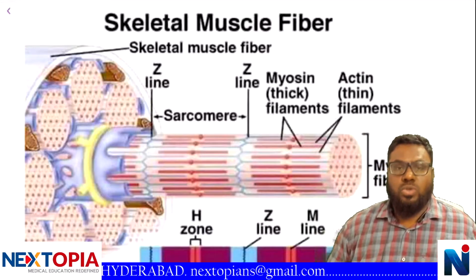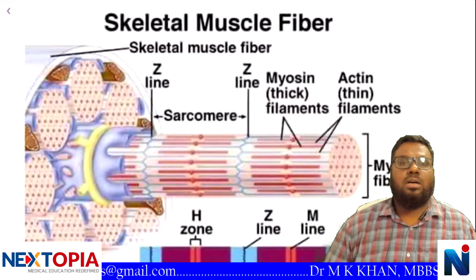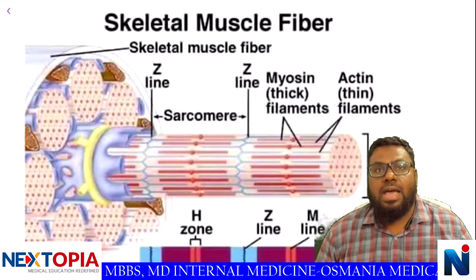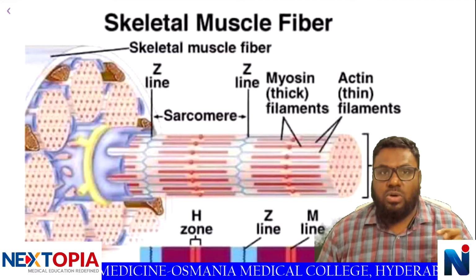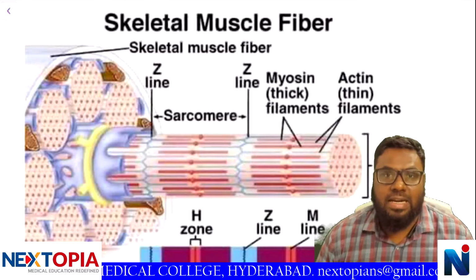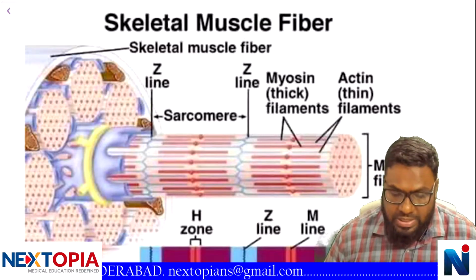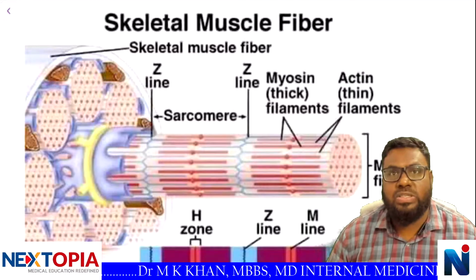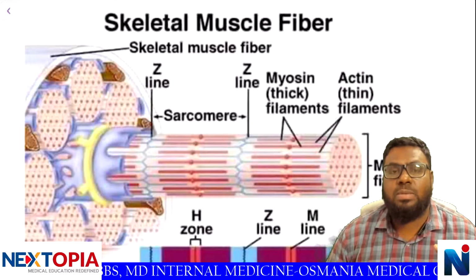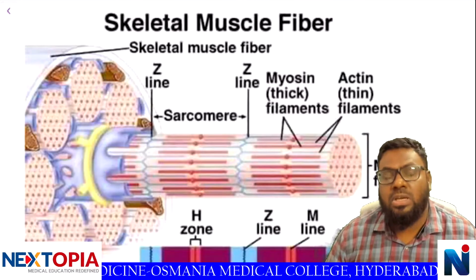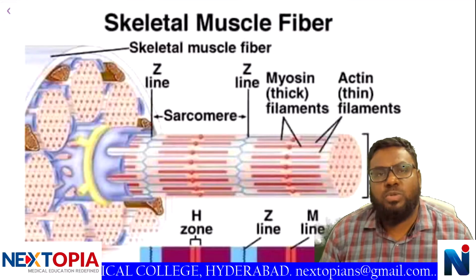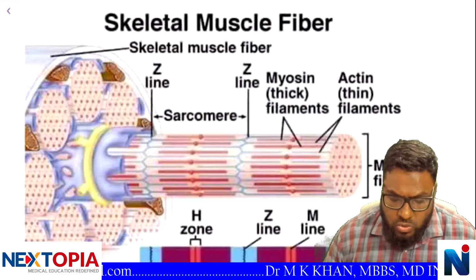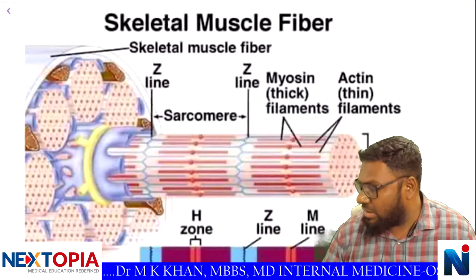All right, so let us begin our discussion. Today's class is basics of physiology. In this, we'll be discussing the structure and functional aspects of the skeletal muscle. First we'll try to understand the ultrastructure. Then we'll try to understand the proteins present in the skeletal muscle. Then we'll try to understand the function of the skeletal muscle, how contraction and relaxation occur. And we'll apply the same principle on the smooth muscle and see whether it holds good or not.